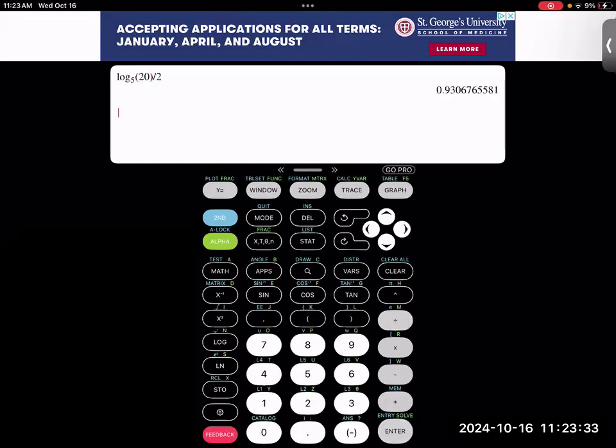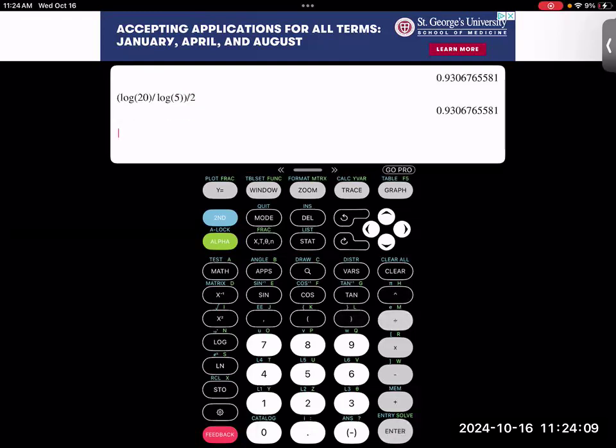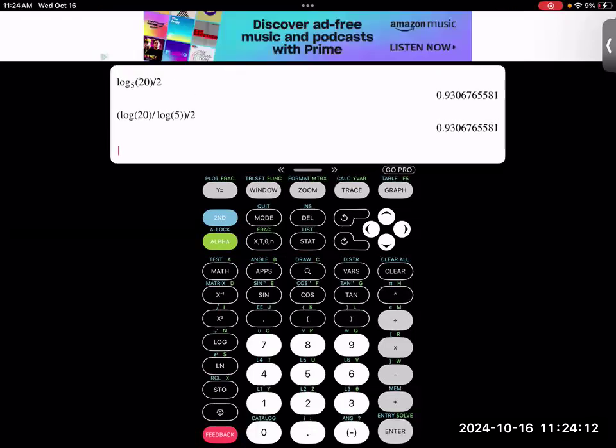If you don't have a calculator that can do a logarithm with a different base, we can use the change of base formula, which allows us to use a common log, matching your own bases. We have the log of 20 above, divided by the log of 5. Now 5 used to be our old base, and 20 used to be the number that we were evaluating, but now we are doing a combination. We're using a common log so that we're matching bases, and we're dividing by the log of the old base. Now we take this number and divide it by 2. And yet again, you'll notice that it comes up with the exact number here.